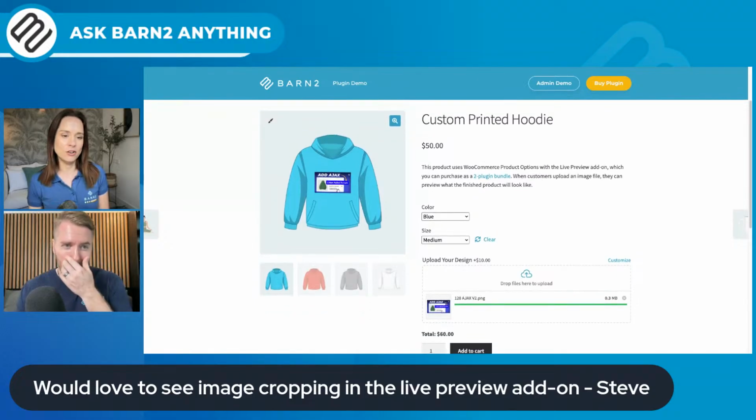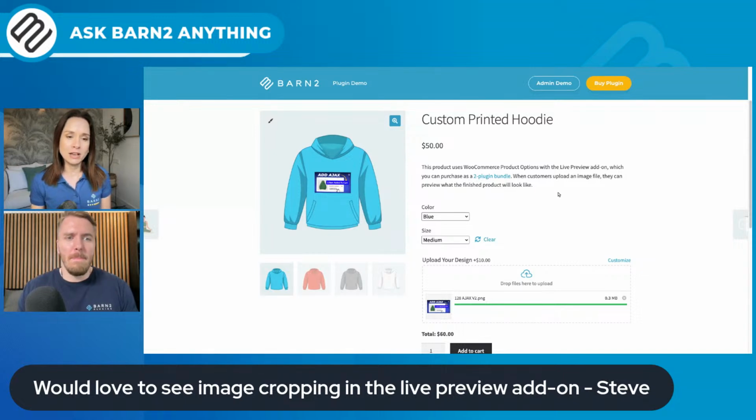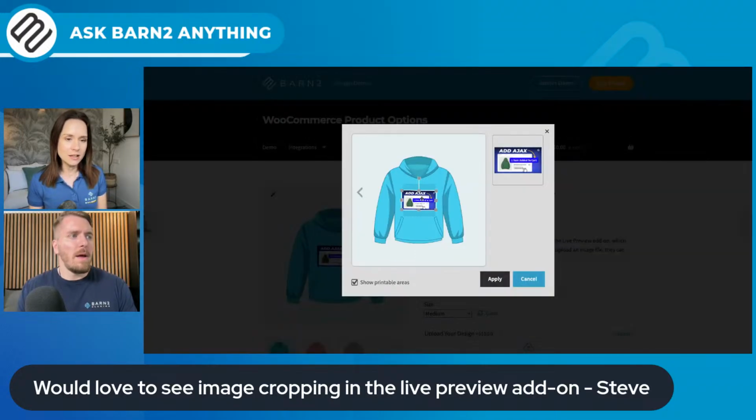So that is not currently possible. It probably will be one day, although it's not on the immediate roadmap. So we would recommend using the description field for your file upload field to advise customers to crop it beforehand, and you can provide whatever information you want, such as the dimensions, recommended size, all that kind of thing. The only way to crop is, Sam, can you enlarge that? That crops it, which isn't quite the point. I realize that's not what Steve is asking, but that is the only way to crop.